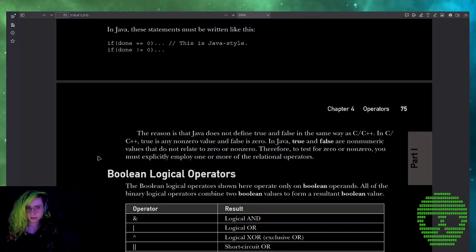In C/C++, true is any non-zero value and false is 0. In Java, true and false are non-numeric values that do not relate to 0 or non-zero. Therefore, to test for 0 or non-zero, you must explicitly employ one or more of the relational operators.